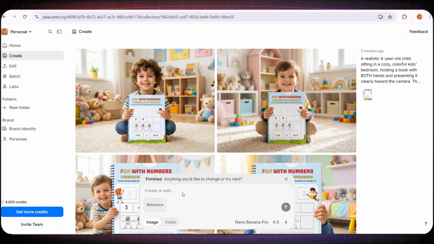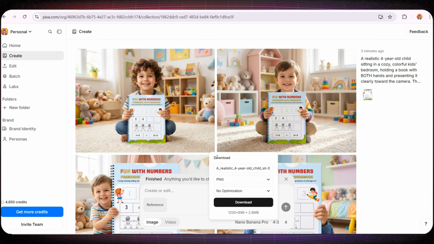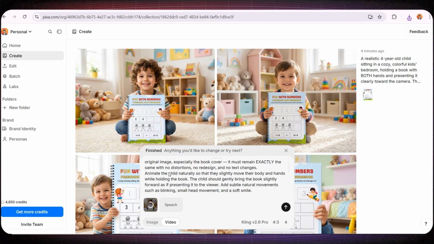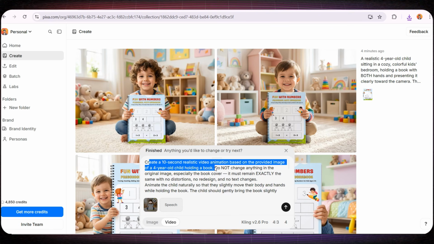Now, after creating the image that we'll post on social media, we also want to create a professional video for this book, so we can use it on social media and even run ads with it. So how do we do that? First, I'm going to download this image because I really like it. Then, all I have to do is switch from image mode to video mode, so it creates a video instead of an image. And here in Start Frame, I'll upload the image I just downloaded from the platform, then I'll describe the video I want.